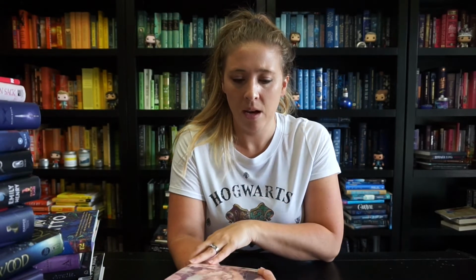Ooh, I got this one on sale and I just really liked the title. And then I've seen that there's actually more of these, and so I'm kind of interested to see how these are. So I do see these sometimes on Bookstagram, but not a ton. So I'm interested. I really like the cover though.